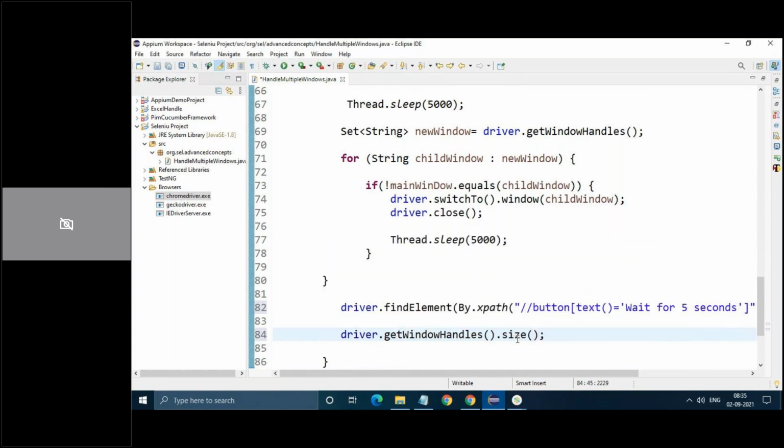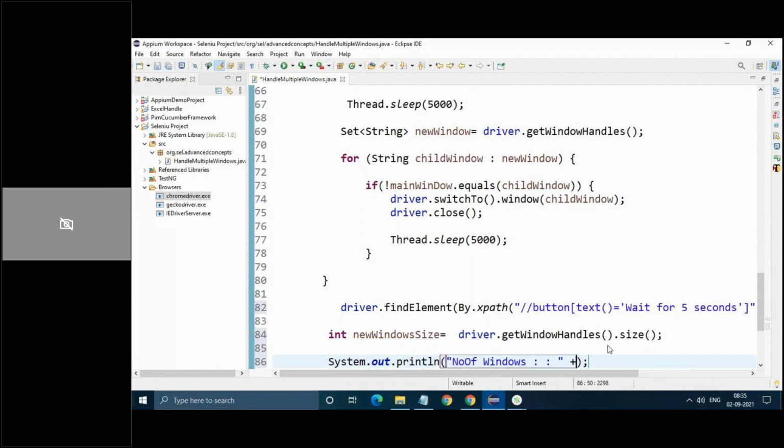Whenever you are calling this size method, it will return an integer. int newWindowSize equal to the number of windows. New windows size. Okay.